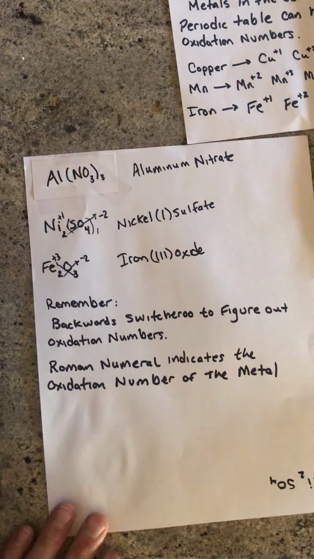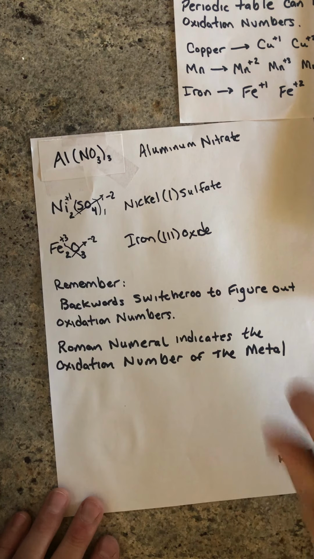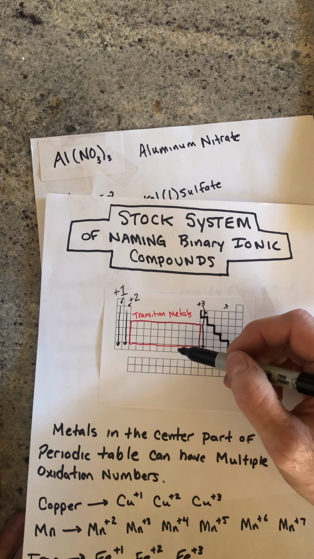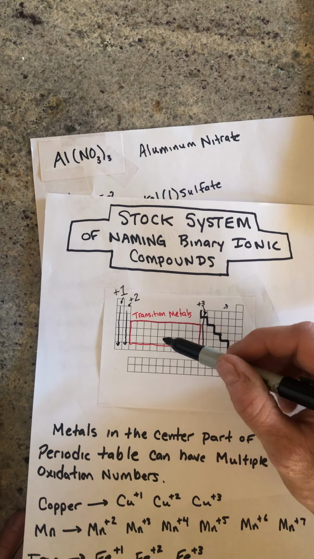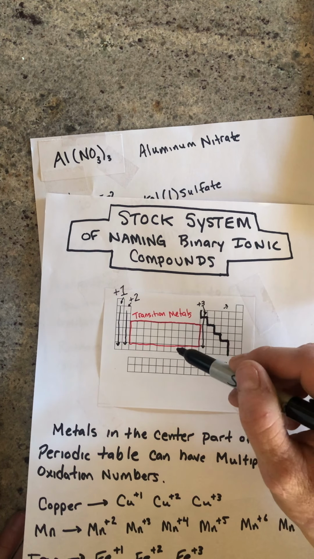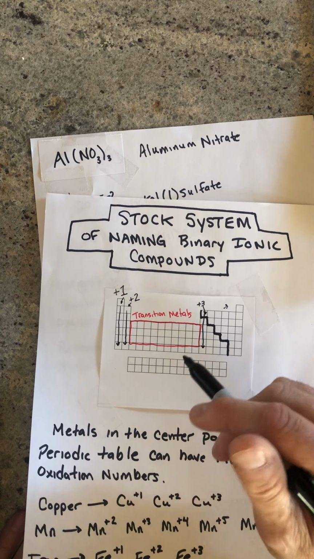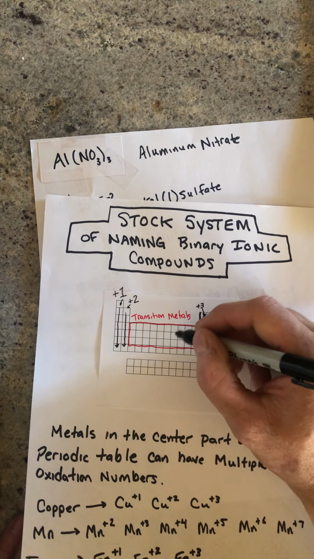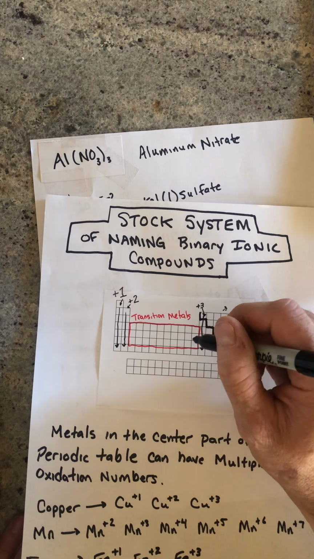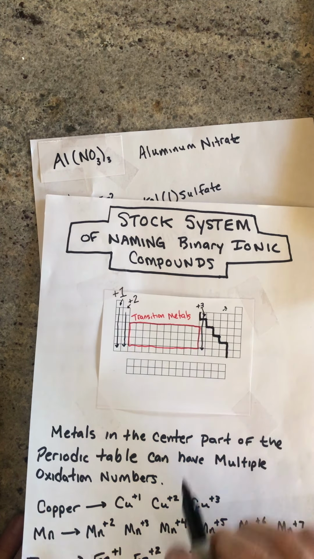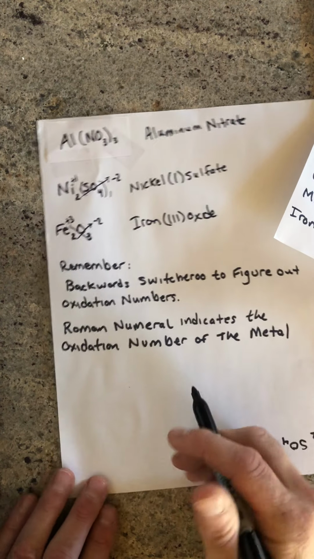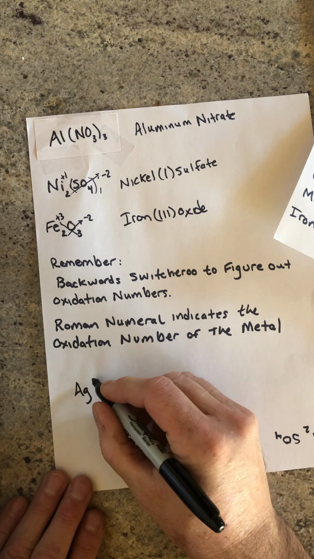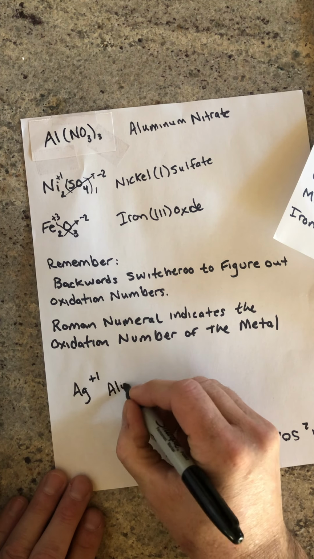Okay, and then one more thing I guess I'll leave you with is that there are a couple of exceptions to that in this transition metal group. I know I said that every single one of these has multiple oxidation numbers, but there's a couple that don't. And it's confusing because sometimes you'll see a name where the metal comes from this group of metals and there's no Roman numeral. That's because it's a known oxidation number. And so the ones, in my opinion, to really remember are silver, which is always +1, always.